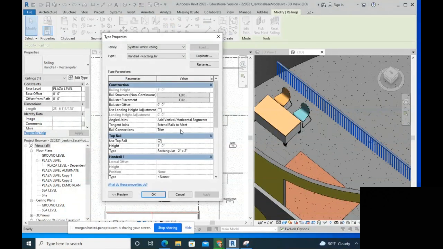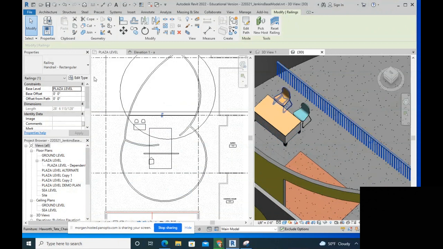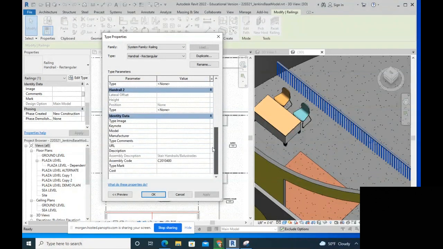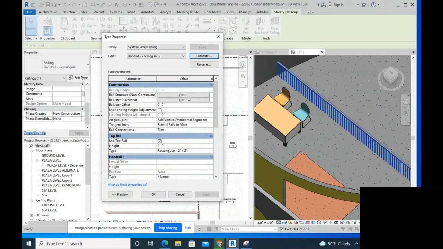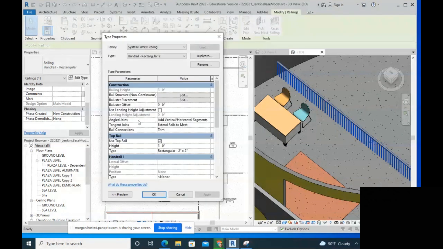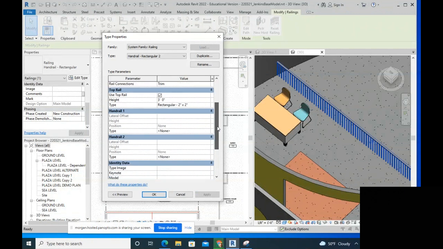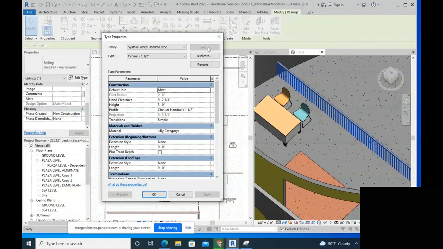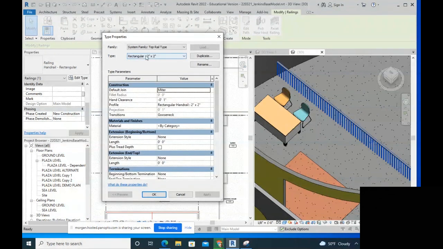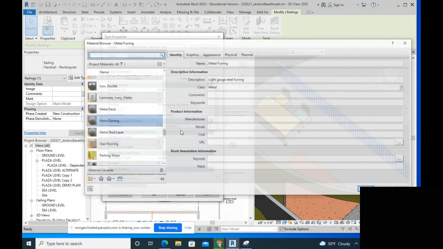Railings. So railings, I think if you go to edit type, I have to look up where to find this. I forget where you find the material for the railing. Okay, so you'd have to go into the individual handrail. So like here where it says type, if I double click on where it says rectangular type, and then there's a material and finishes thing, then I can change it within there.